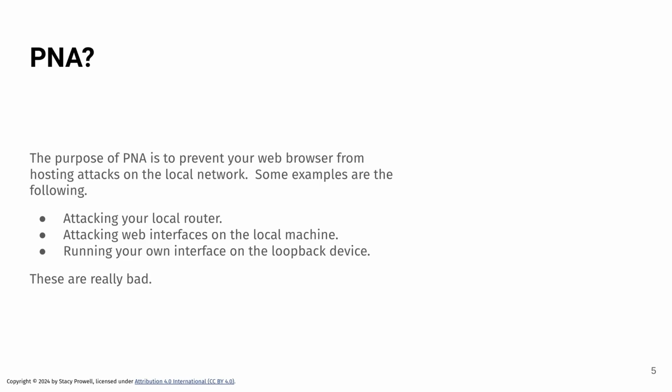Attacking your local router. Sometimes a router will allow connections from a host that has an IP it assigned. It assumes, oh, you're inside the perimeter, therefore you're okay. We're getting away from that with zero trust, but you can see what happens. Sometimes you're not allowed to connect to your router and configure it from outside the network. You can only do it when you have a network address that's inside your network, assigned by your router, and the web browser is running on your machine that presumably has an address assigned by your router.